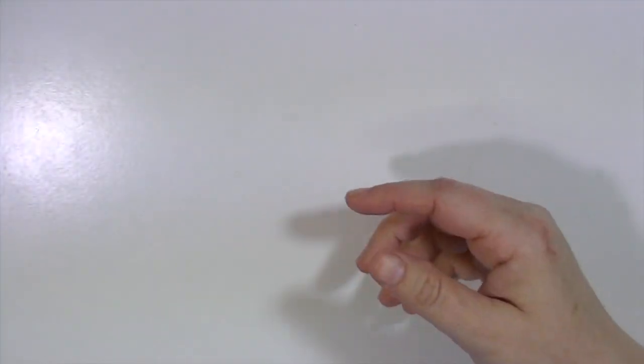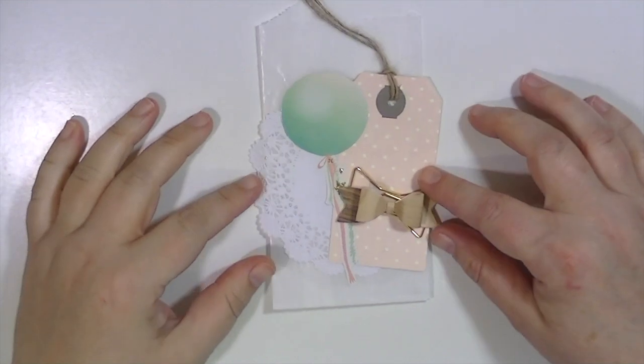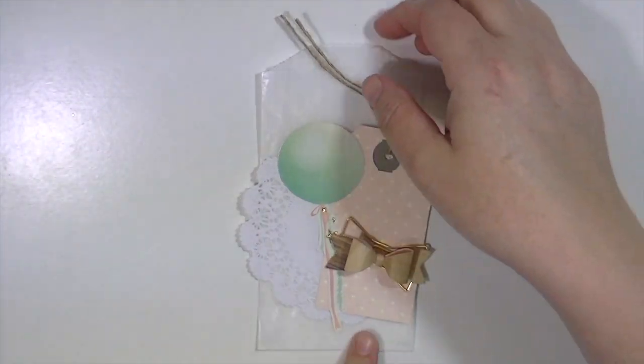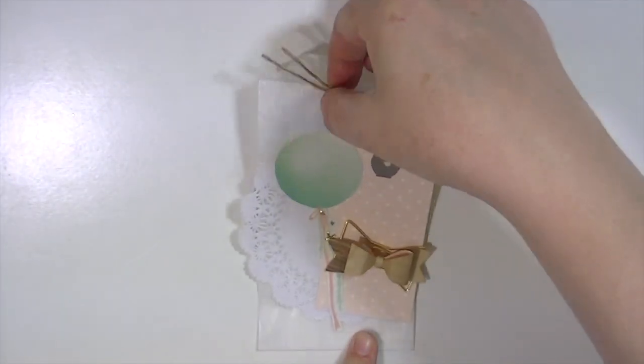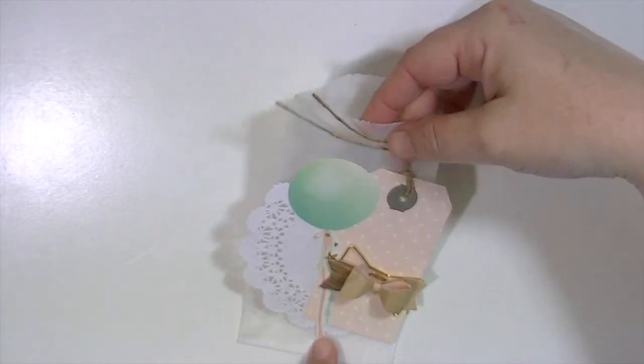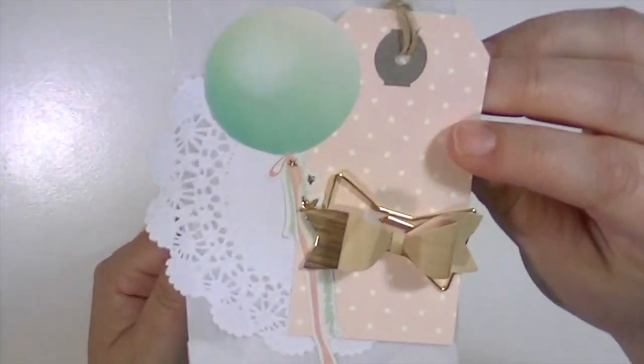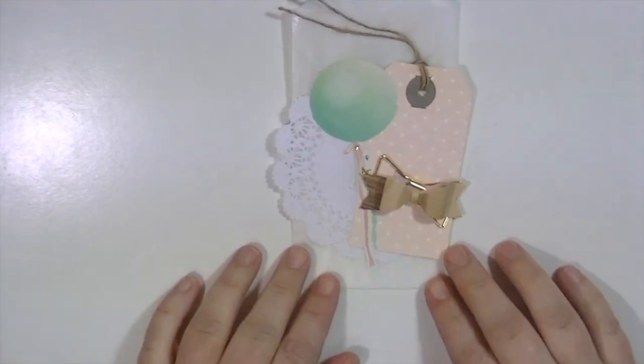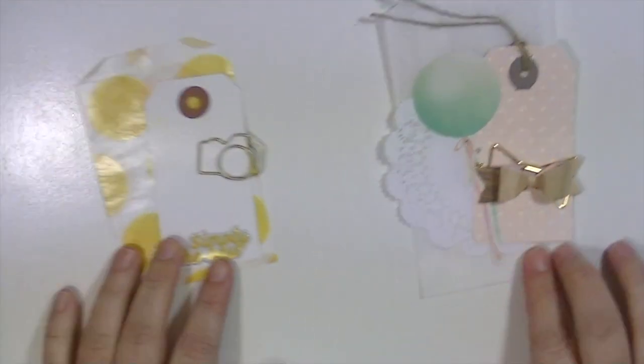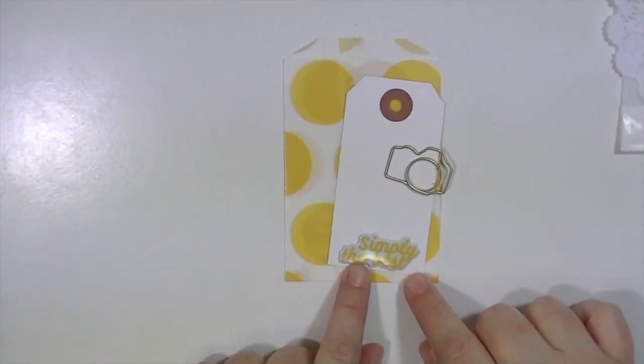And I'm going to show you, so basically now you've made these, what do you do with them? Right? So I just made a couple of quick little things. Now I will cheat it just a little bit because this bow paper clip I didn't make, but you could take a silver one and make it gold. It just so happens it's already gold and I needed a bow.